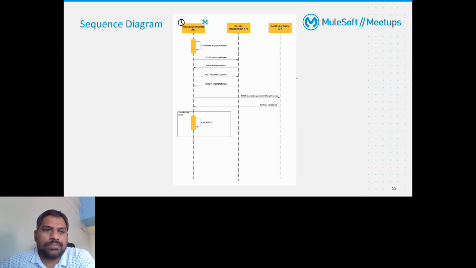Here, there's no Splunk call via HTTP request because that's already handled by your Splunk appender. Gopal will show you how it's going to be configured on the Splunk side, the HTTP Event Collector, which is one way of integrating with Splunk, and that will automatically feed the logs to Splunk.